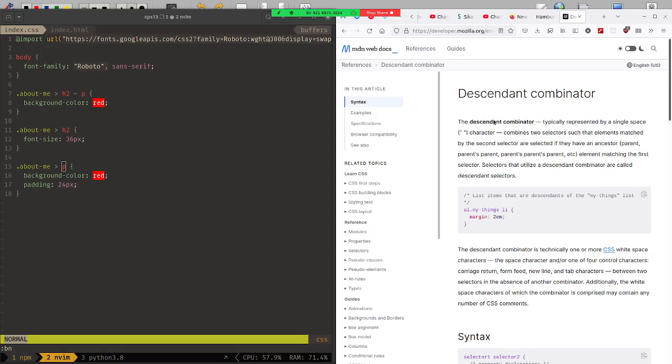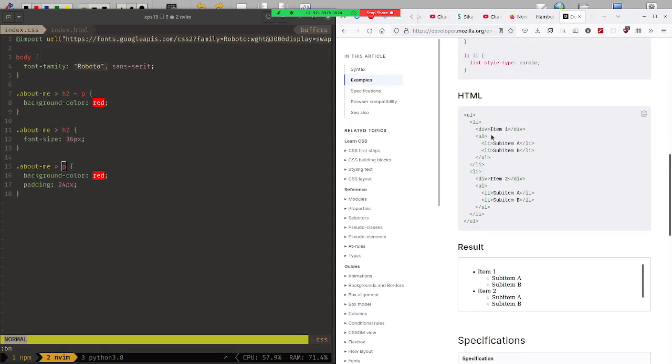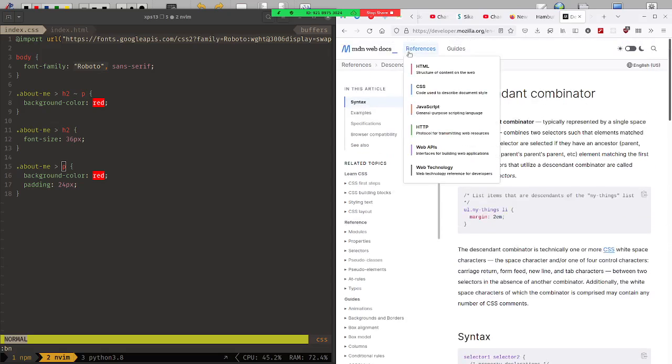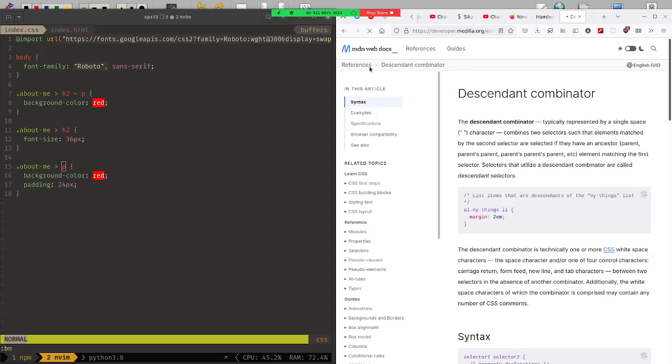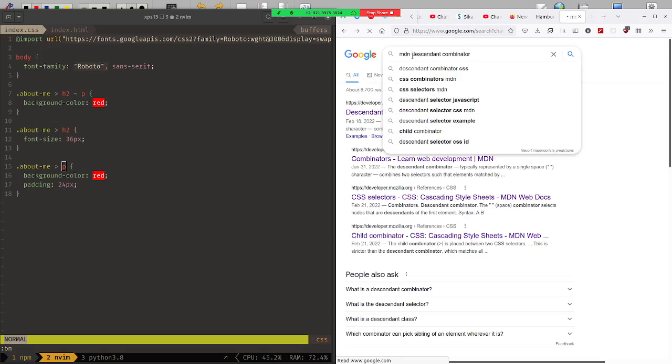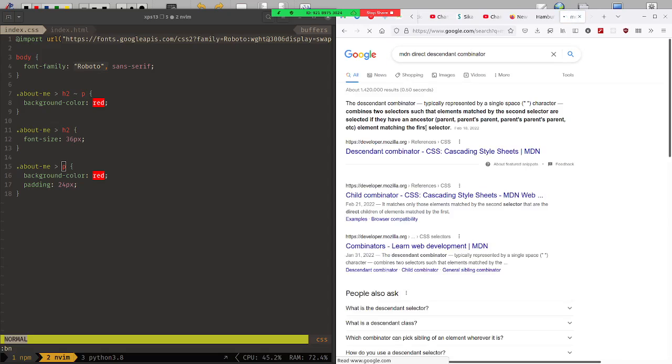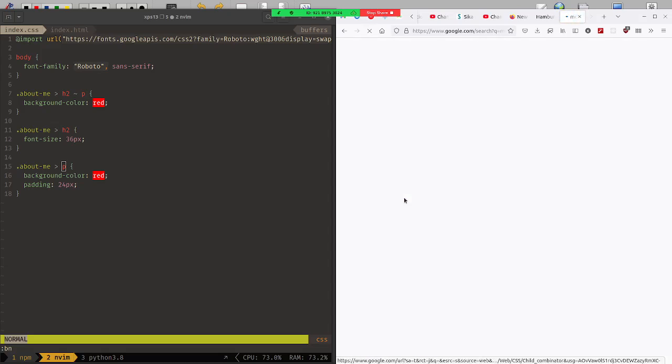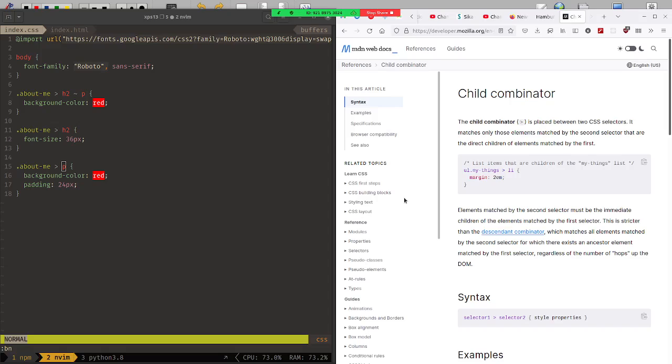Well, there's the MDN one. Oh, I meant as far as calling it a direct descendant is where I couldn't find it. I searched direct descendant all over the web. What does CSS call it? Child combinator. Well, hey, there you go. I think direct descendant is more clear. Knowing what I know now, I don't disagree. It was just more that I didn't know if there was actually a difference or if it was just me not knowing what to search. Nope, exact same thing. Okay.